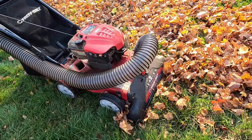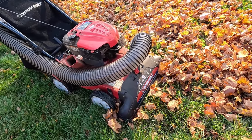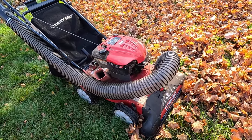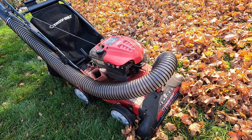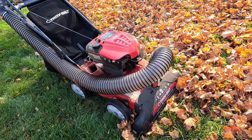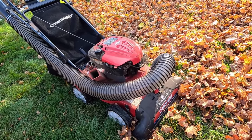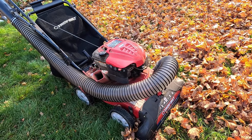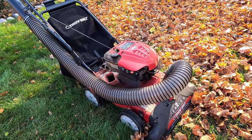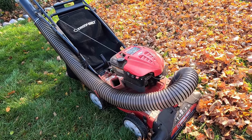And we actually got this on Facebook Marketplace. It was probably close to $700 or $800 new, but we got it for around, I think, $125 or $150 off of Facebook Marketplace. And it looked like it had barely been used. In fact, it definitely looks a lot more used since we've got it than it did when we started. So this is gas powered. And we will have a pull start engine and we'll show you exactly how it works.